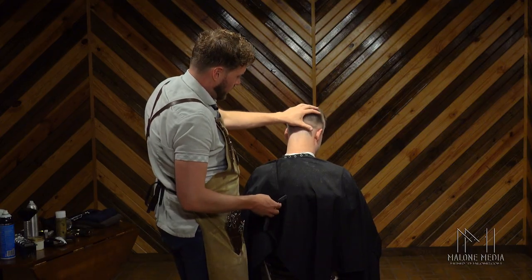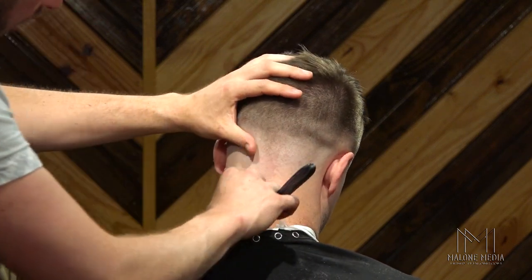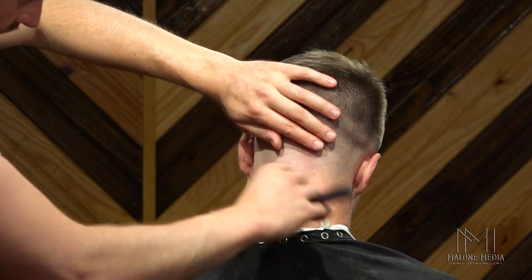Again, I like getting a nice firm touch. Make sure you're using your hands and fingers to help you. So I'm just adding some tautness to his skin.